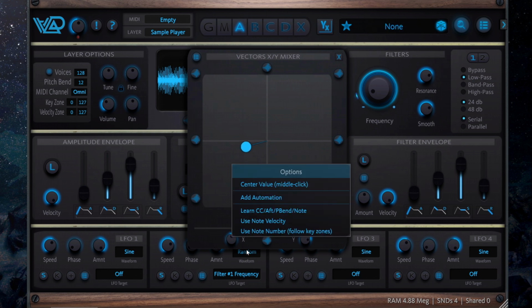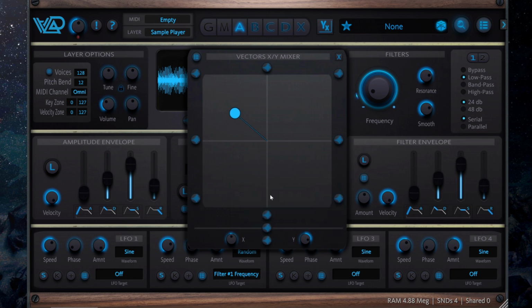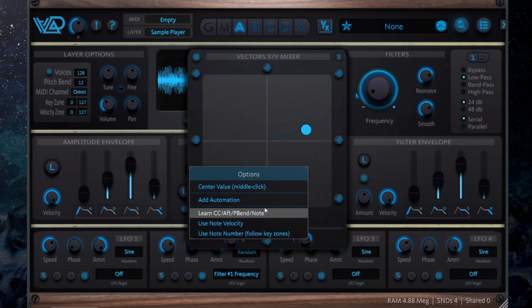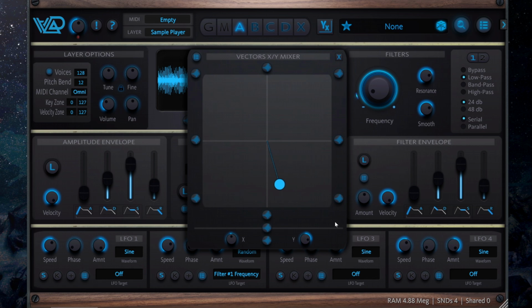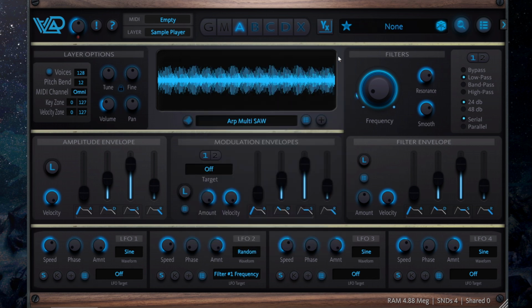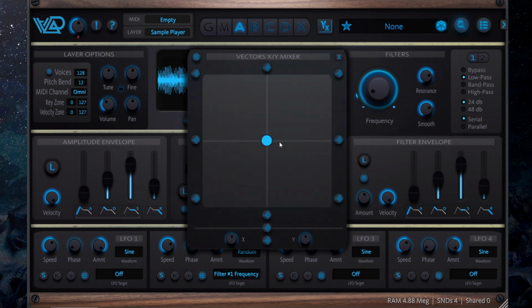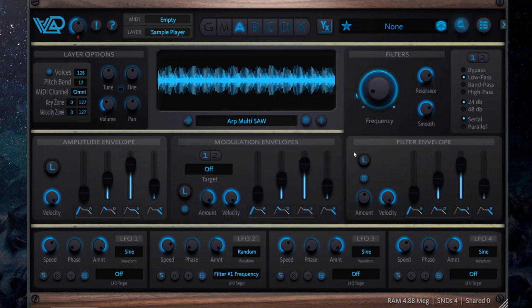So that's something I still have to do. And the automation in here, it does work for the first time, but it's not saving on the project, so I have to check what I forgot to add to the code so it saves. But the sample automation, this one here, it is saving, it is working correctly. So that's the more robust one. But the layer vector is also going to be working fully in a few days, I hope. And everything else is working correctly. So if you're testing this, please let me know if you find something. And then I'm going to address it on the next alpha version.